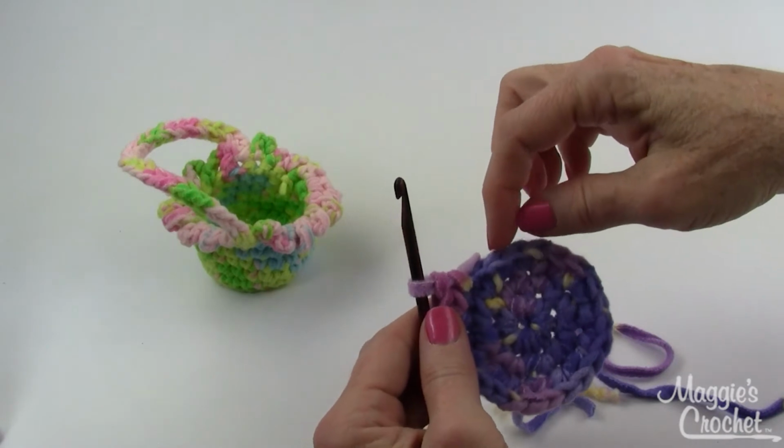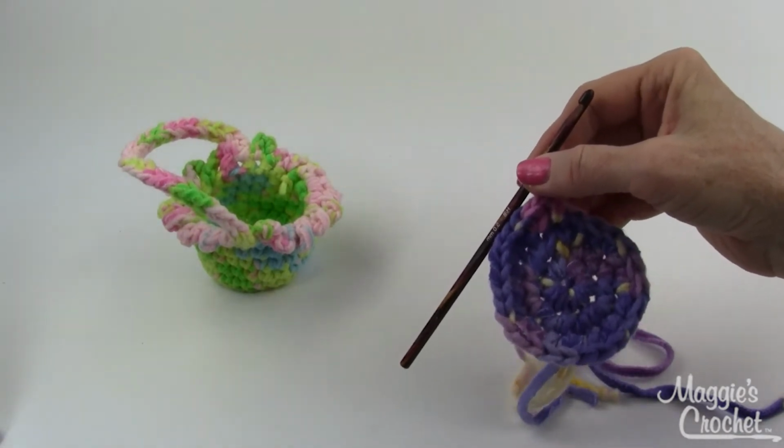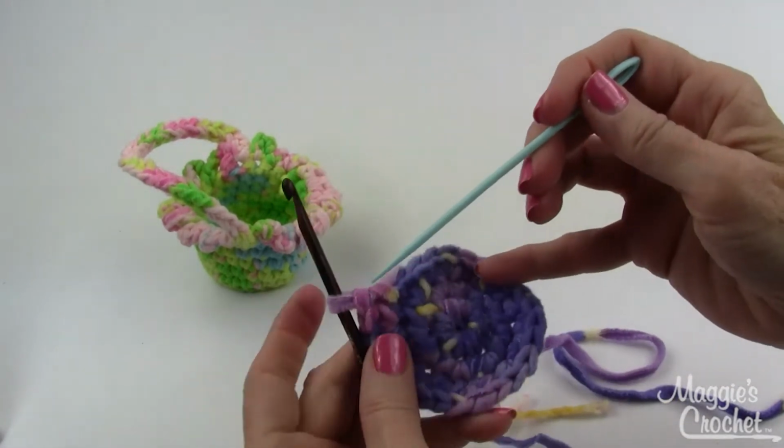So now I'm going to, let me get a little thing that I have here for counting. It'll be like a little pointer.